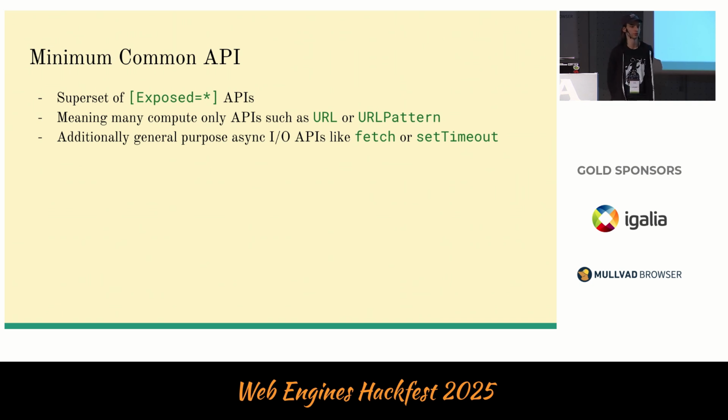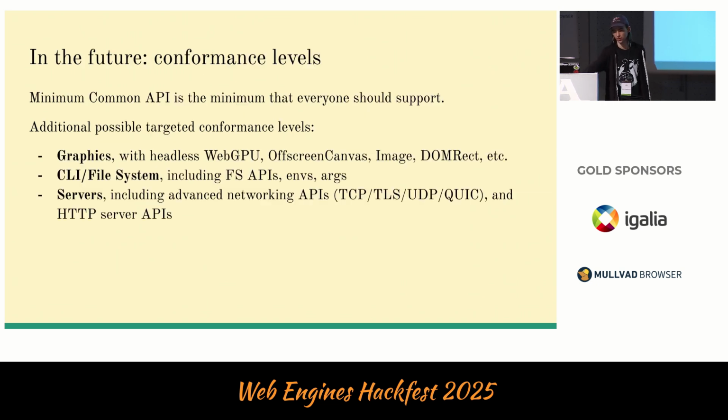They're still generally useful across servers and browsers. And the way that we've chosen these so far is mostly based on what do server-side runtimes already support. Like if two out of 3 runtimes, for example, support fetch, we'll include this in the minimum set. And this is sort of like a mixed bag of all kinds of I/O APIs. There's like 4 or 5 I/O APIs and like, I don't know, 20, 30 non-I/O compute APIs. But yeah, you can see the full list on the website.